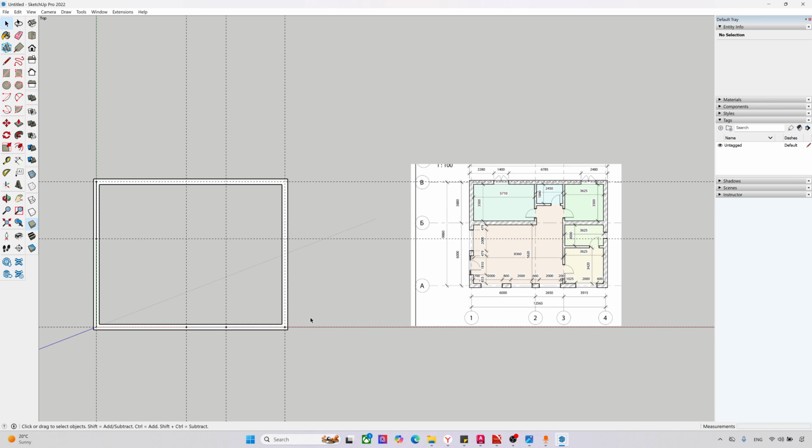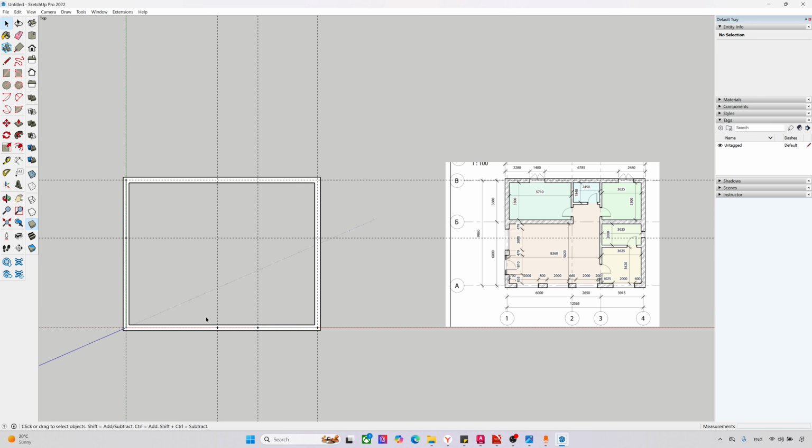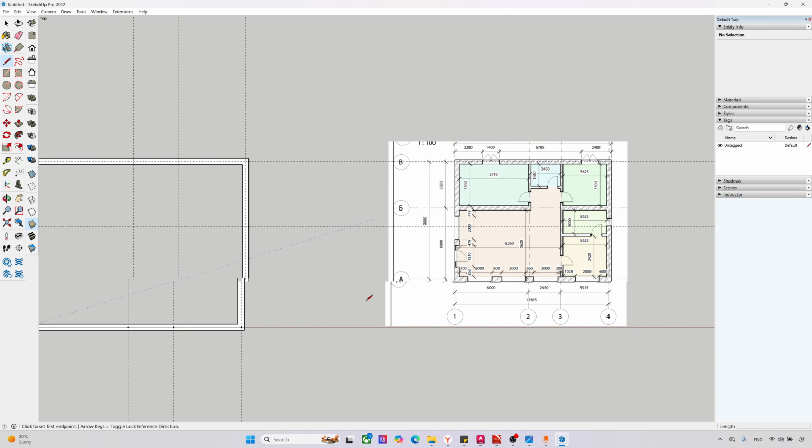Okay, let's create inner walls now. For each and every inner wall I create, for example, one wall I created, I'm just grouping that as a single object. For the second wall, again I'm creating it and again making it a group. Let's begin from this middle wall.